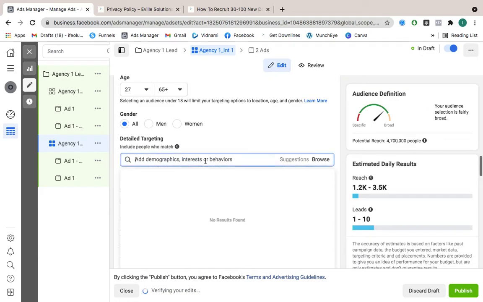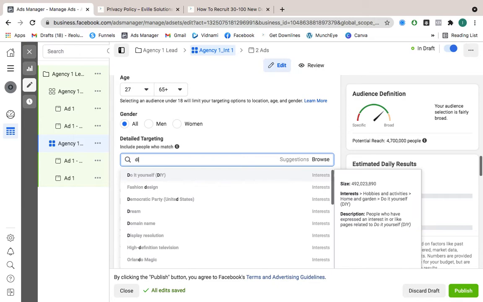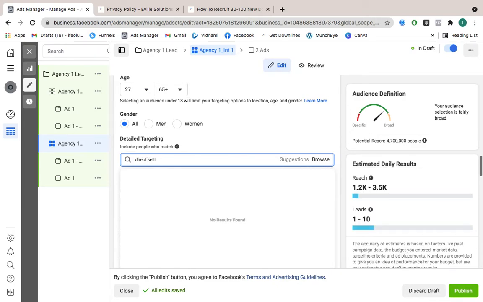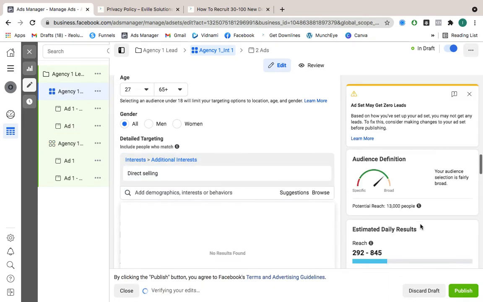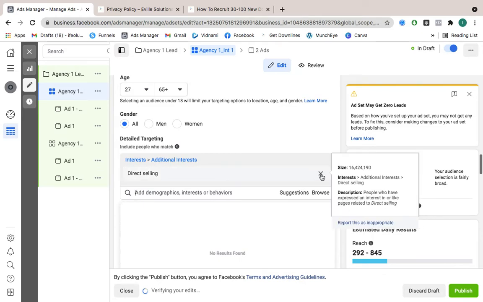Let's just go for direct. Let's use direct selling and see what's up. 16 million worldwide. I mean in Ghana, 13,000 is really really small. Let's just use selling.